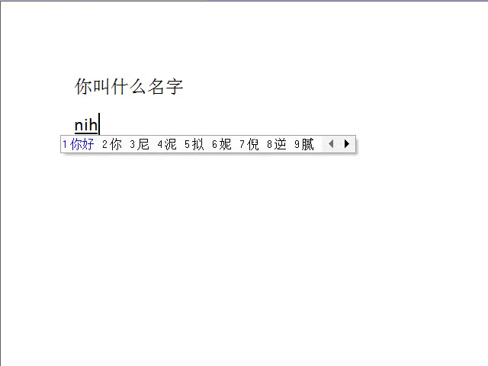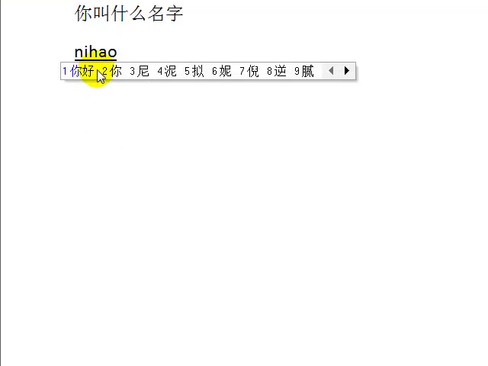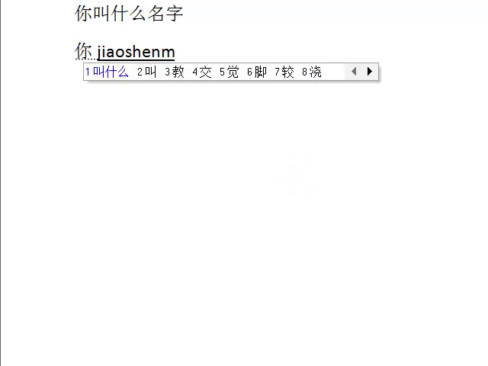Typing the pinyin is only part of it. Choosing the correct characters is then the second part, because you have a choice here. Let me know if this solves your problem. Go back into the forum and try to retype it again. I think it was 你叫什么名字 is what you were trying to type. So go back and try to retype it again.